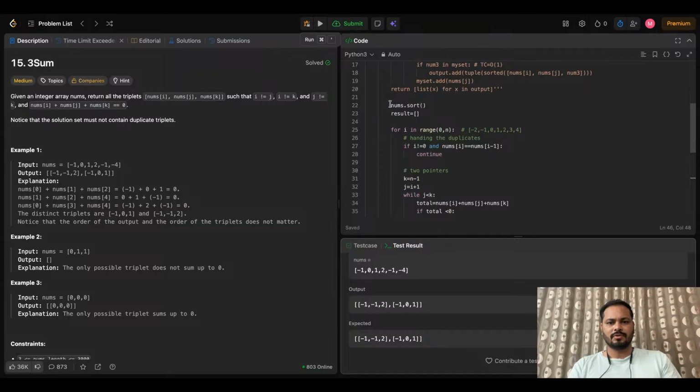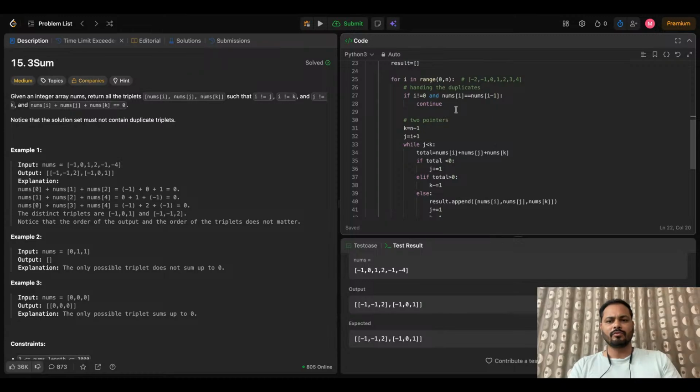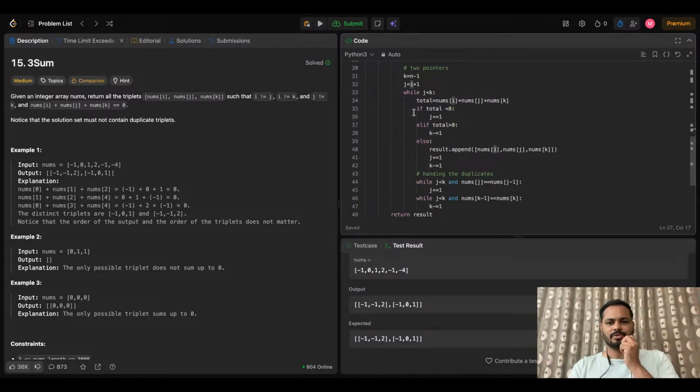So what we have done is we have just sorted the nums first. Then we checked whether the previous nums is equal or not, and if they are equal, and if i is not equal to 0, it means that there is more than one element. I mean the index is not equal to 0, it means that next time when it iterates, it will come to i not equal to 0. Okay, so it will continue to this loop, and this loop is quite easy.